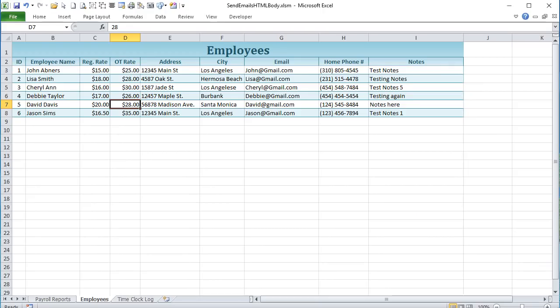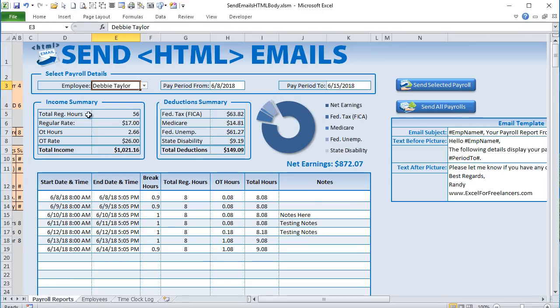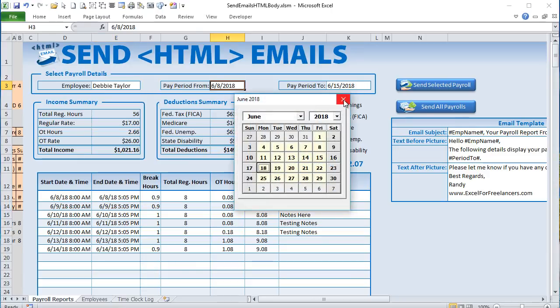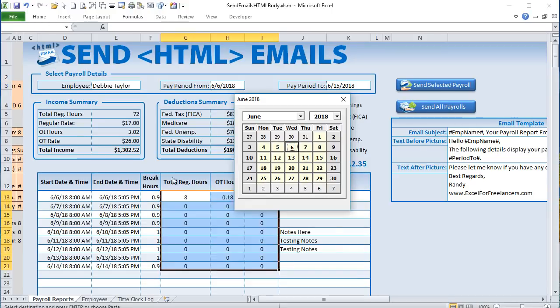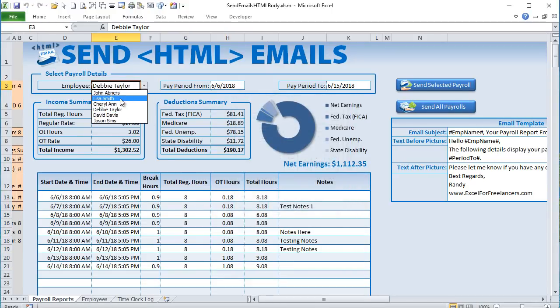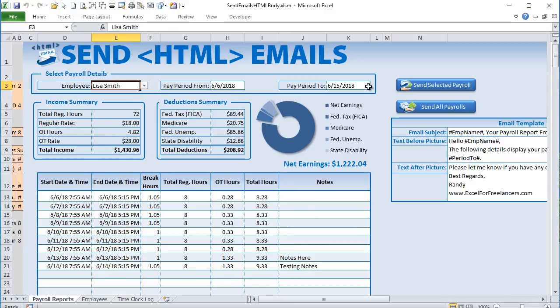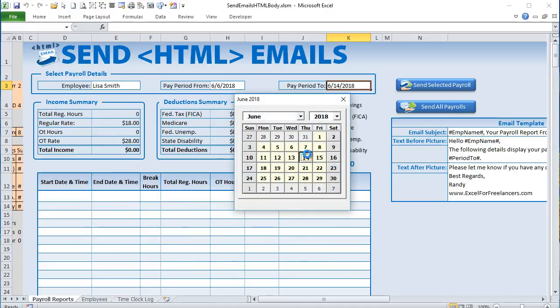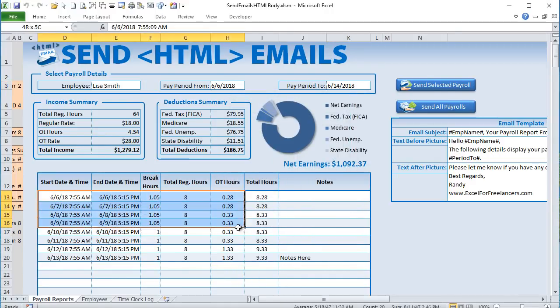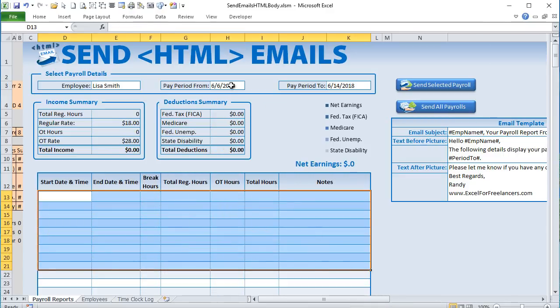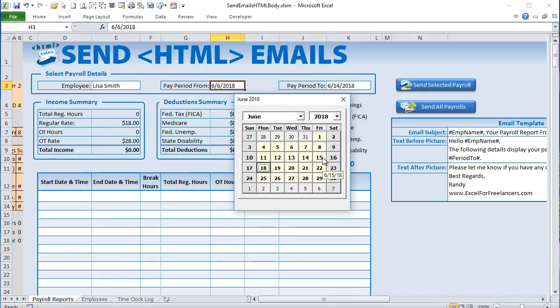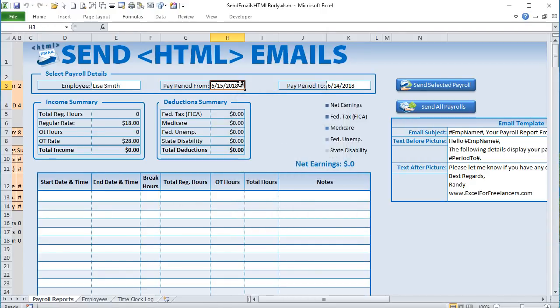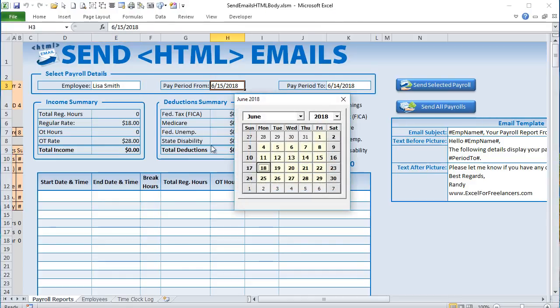So back into the Excel application. Basically, what we're doing is when a user makes a change to any one of these fields, we need to load the data. So if we change the date here, load the data. If we change the employee, load the data. If we change the to date, reload the data. So the idea is we need to clear out all of this data, clear it out through VBA, and then reload it based on new conditions. And to do that, no, that date's not going to work. Okay, let's go find a date. We can change it to the 5th.